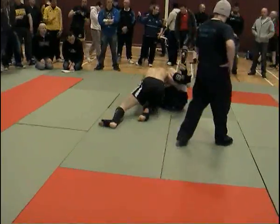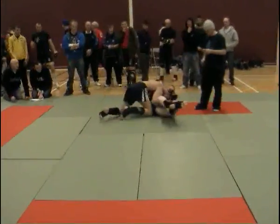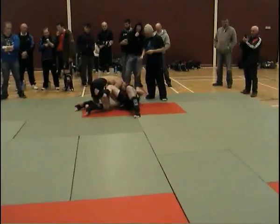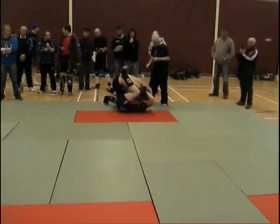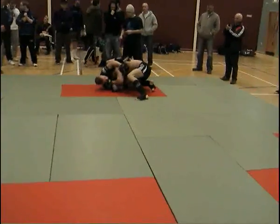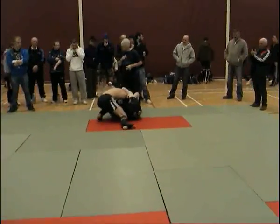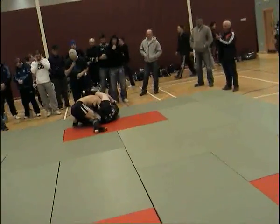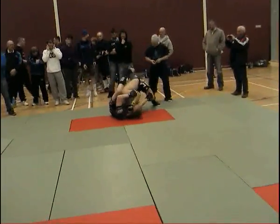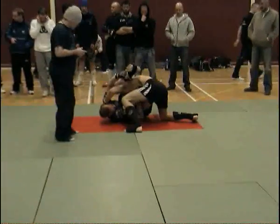Base. Get the guard back. Turn around, face him. There you go, get your knee under. That's it. Knee under, closed guard. Nice. Get your knee under. You've got an arm bar there.